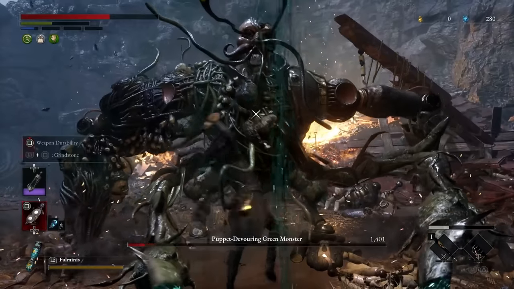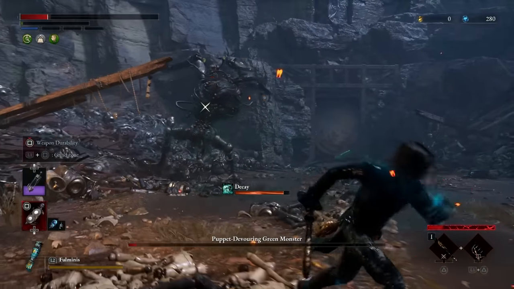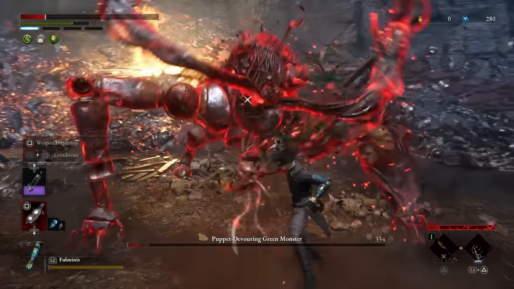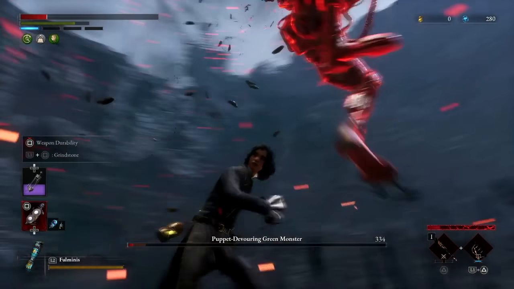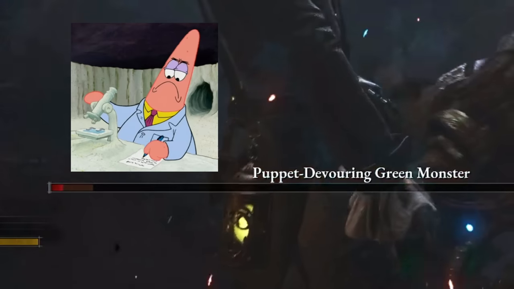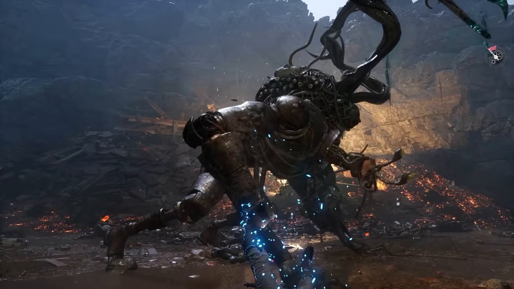Just a couple of tries and there we go. We're almost through his two massive health bars already. So I'm laying down the law of the land, as long as he doesn't land on top of me. Oh, look at him choke! Look at him suffer! Did you see that, boy?